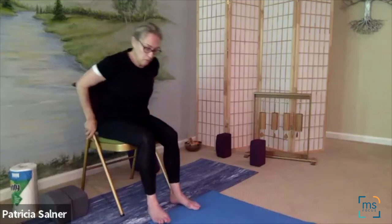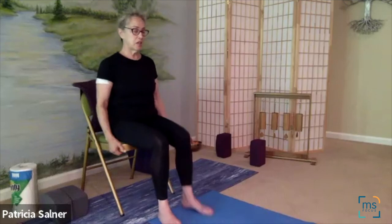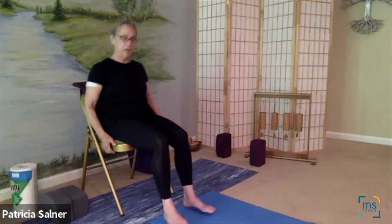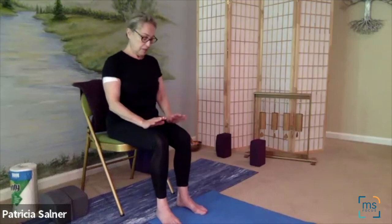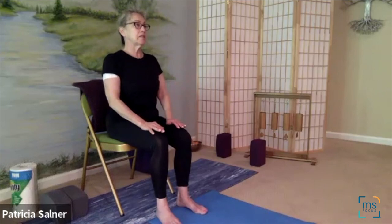Time to work our legs and maybe arms and legs together. So I'm going to move myself more forward in the chair. I was sitting back. Now I really want to make sure my feet are touching down. I'm going to once again use the heel of the hand as a technique to pull myself a little taller, pressing my feet firmly into the mat. Inhale and exhale, I'm looking straight ahead.